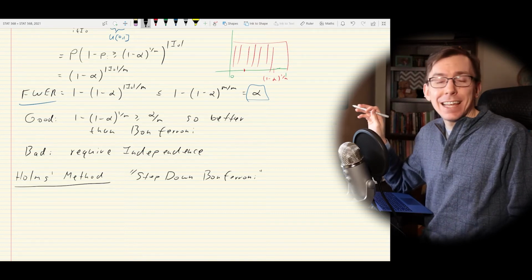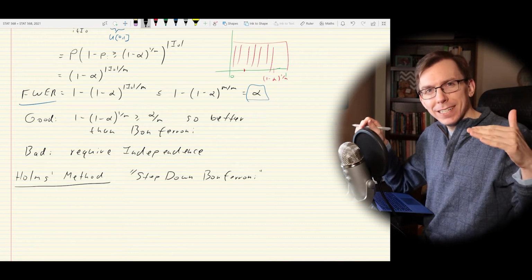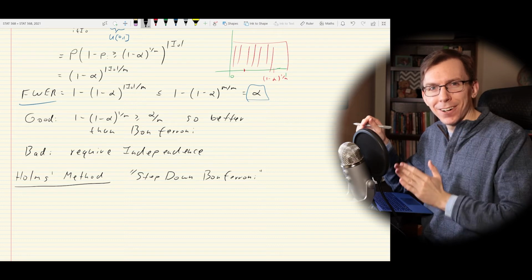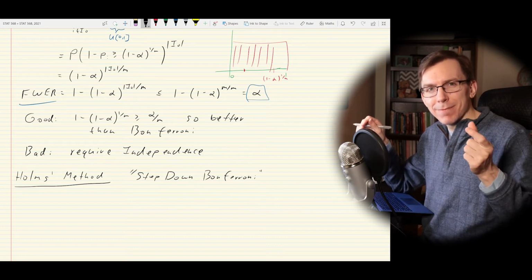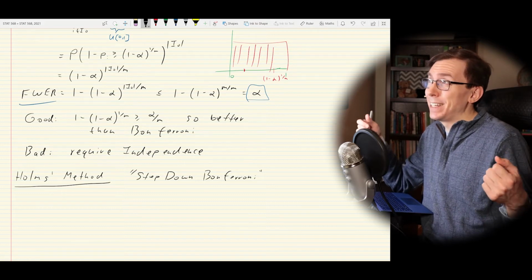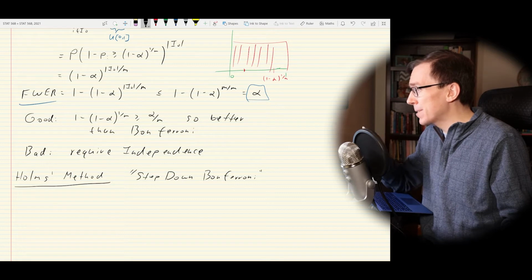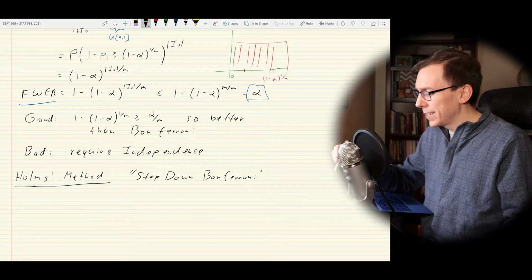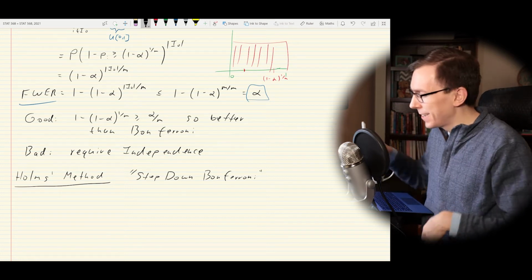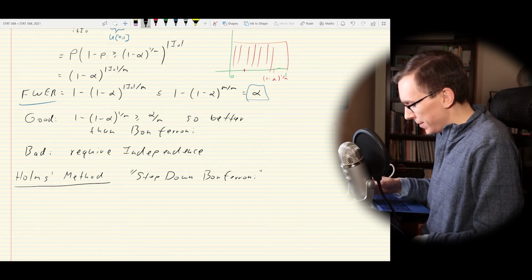But the idea is that we're going to do Bonferroni's method, but we're going to do it individually to each p-value as we go from the smallest to the largest. And we're going to change our threshold as we go. So this, in a sense, is an adaptable method, I guess you could call it, because it's going to adapt to the order of the p-values rather than just apply the same threshold to every p-value like we would in classic Bonferroni.